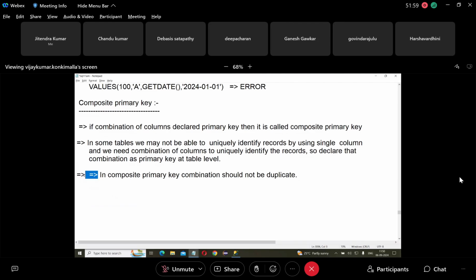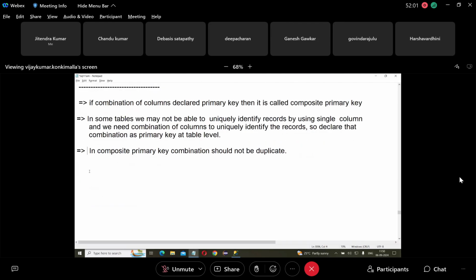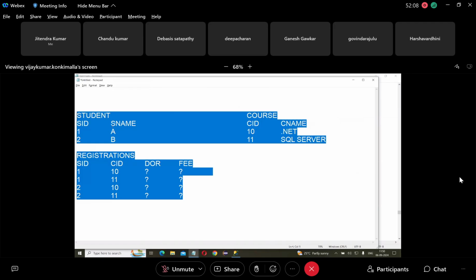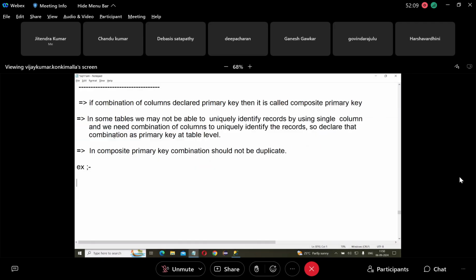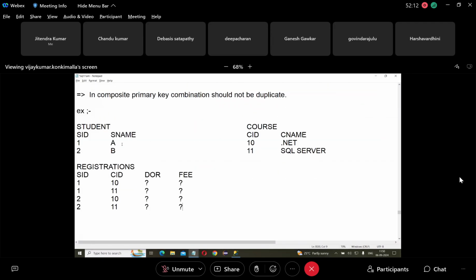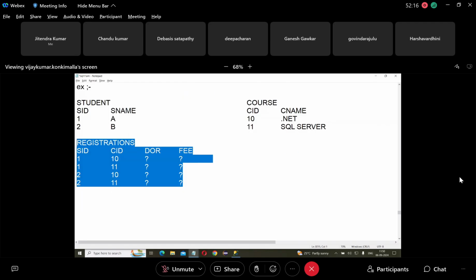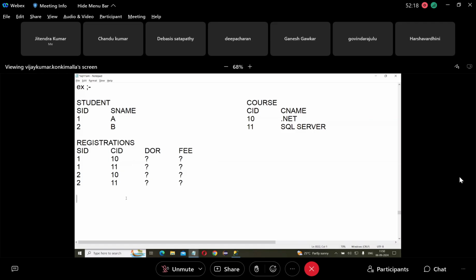Let's take an example, the same example: Student, Course, Registration.